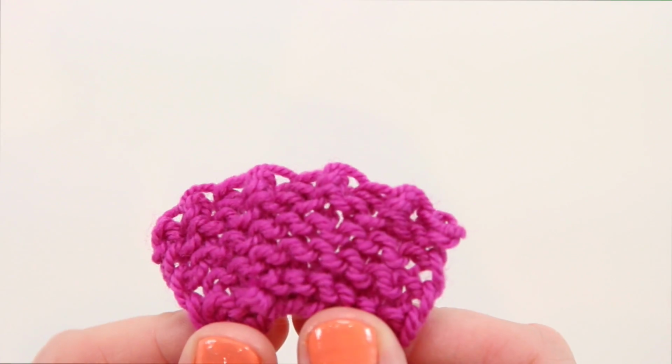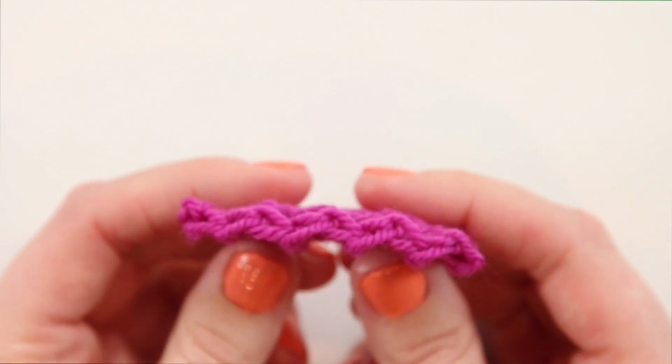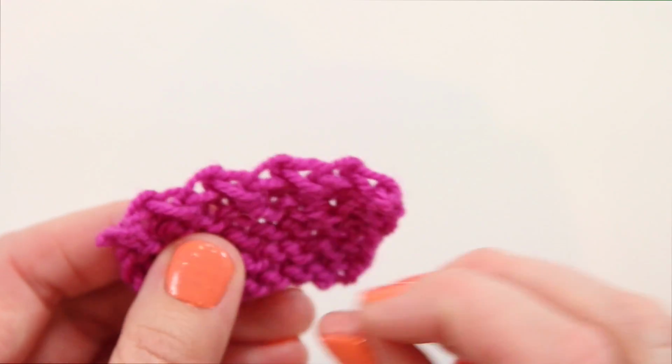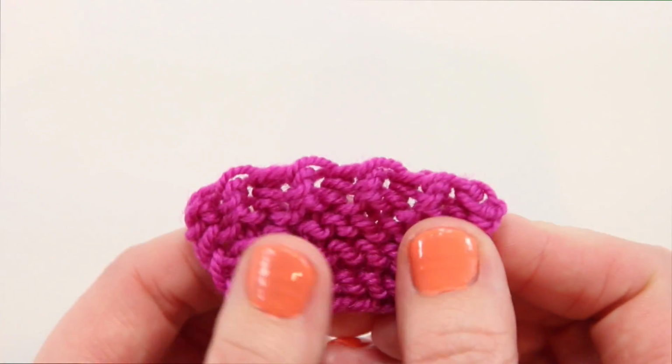So if you see here in our little swatch of 10, this is what it should look like when you've done it correctly. And this hasn't been blocked because I wanted you to really see the zigzag look that you'll notice as you're working your collar bind off. And those posts, once again, add just a little bit of extra fancy to your work.